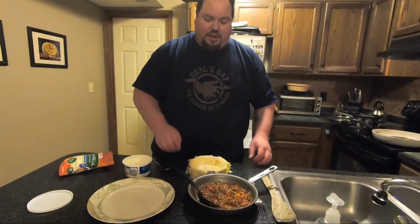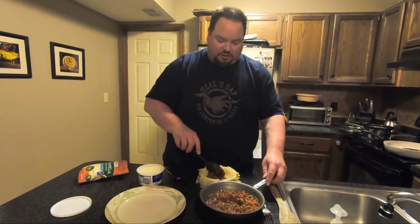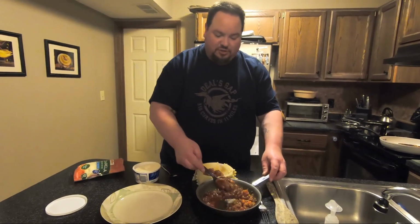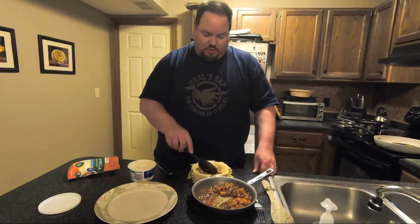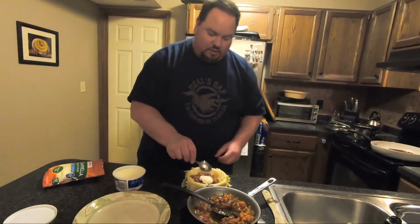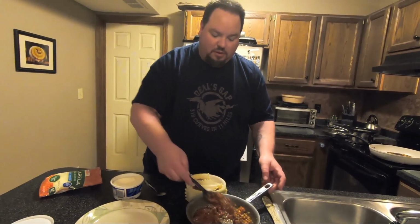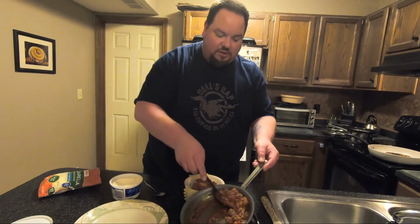Okay, everything is ready to go. What I started with is I took our bowl, I put a little bit of the meat sauce on the bottom so the noodles didn't stick. I laid our noodles out like a flower, overlapping on the outside. We'll start by spooning in a little bit of our sauce with the meat mixture in there. Add in some ricotta. Fold 2 layers over. Add in a little more meat.